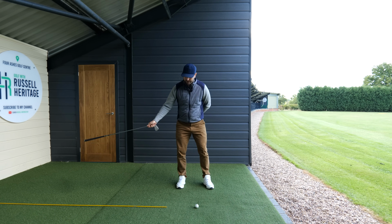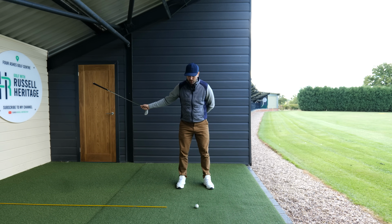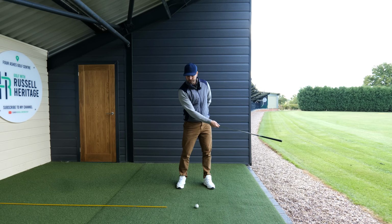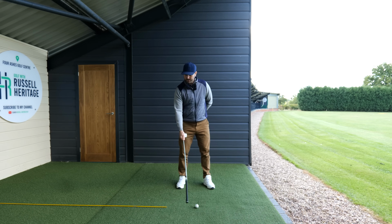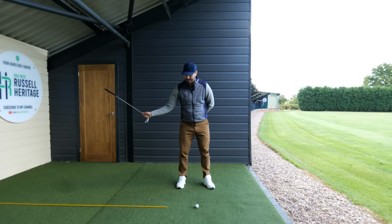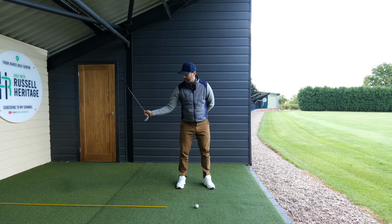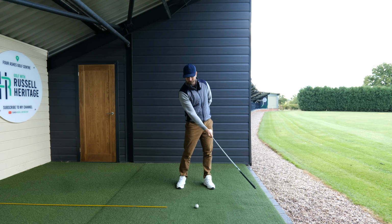So if I do a few of these first, this is me moving everything at the same rate, but this is me now bringing my upper arm to the side of my body as the club is getting to the top. And what that's doing is allowing, see the way that as my wrist extends towards the top, it's creating that little bit more lag.